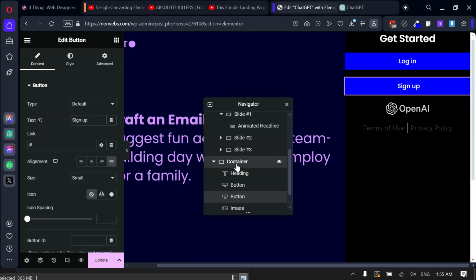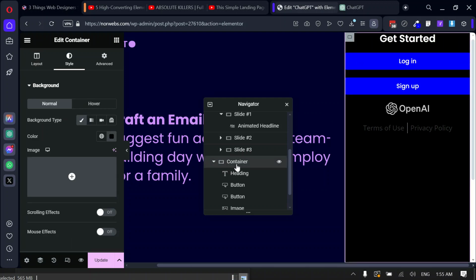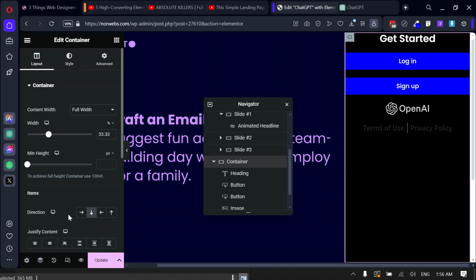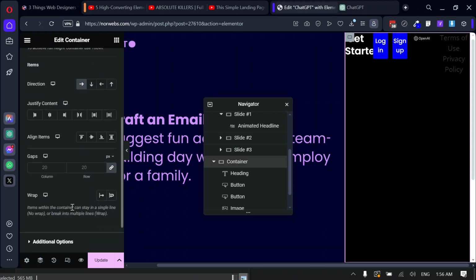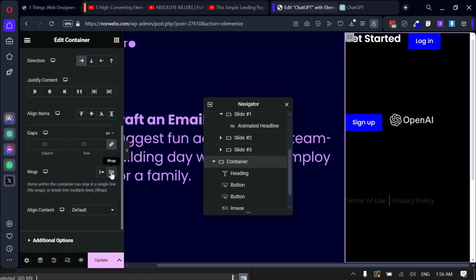You have to go to that container, like the column. Go to the column, layout, and choose the direction to be row. Then scroll down to wrap and wrap it.